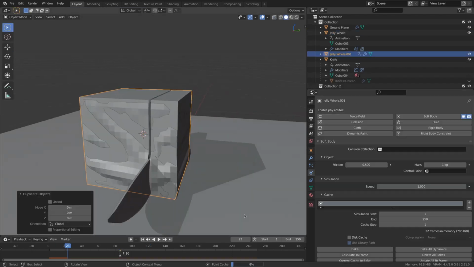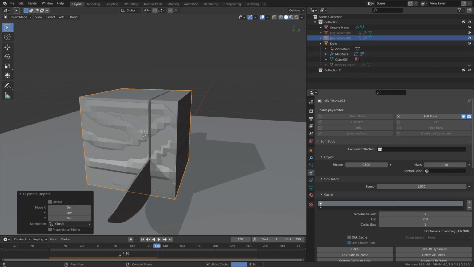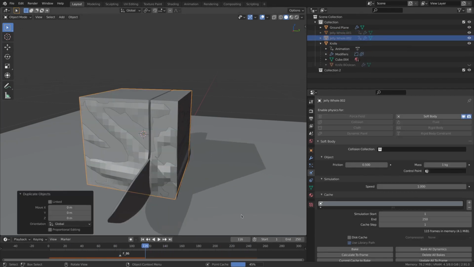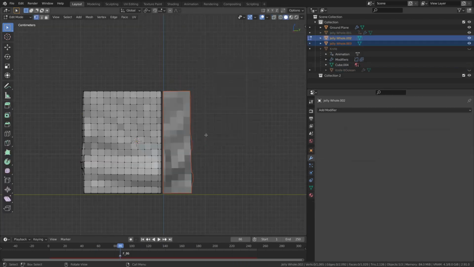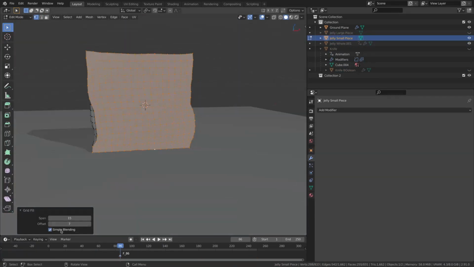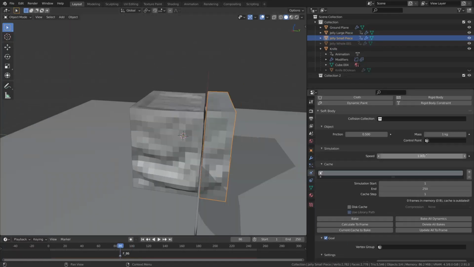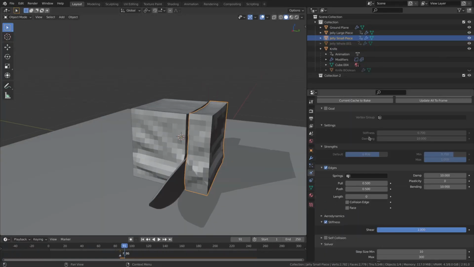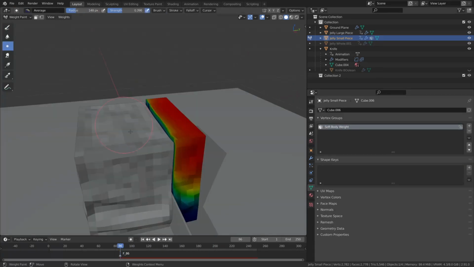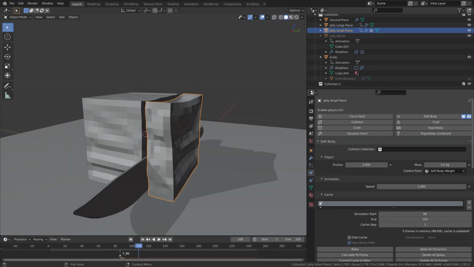Now you may need quite a bit of fine tuning at this point to complete your simulation and have it actually line up and look good. I did have to delete my split pieces and restart some of the process to line things up again a couple of times. You also might have to edit things like collision margins, damping values, and friction values for both your collision and soft body objects. I found that lowering the speed on the simulation, particularly for the smaller piece that ends up falling over, can make this look better and more realistic.